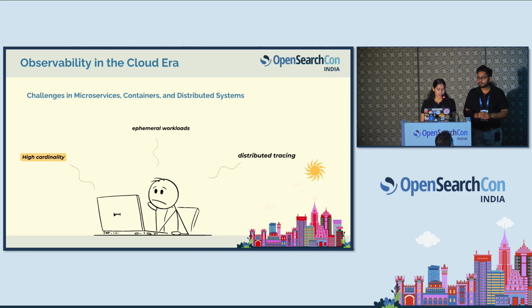Observability needed to handle dynamic environments, provide real-time insights, and scale horizontally. But there were still some limitations, as it leads to high cardinality. So what happened? Different types of logs were pushed from different containers, having different indexes, and to actually identify the actual cause from that becomes quite difficult.